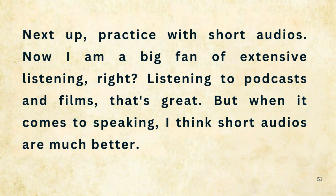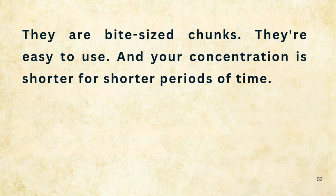Next up, practice with short audios. Now I am a big fan of extensive listening, right? Listening to podcasts and films, that's great. But when it comes to speaking, I think short audios are much better. They are bite-sized chunks. They're easy to use. And your concentration is shorter for shorter periods of time.